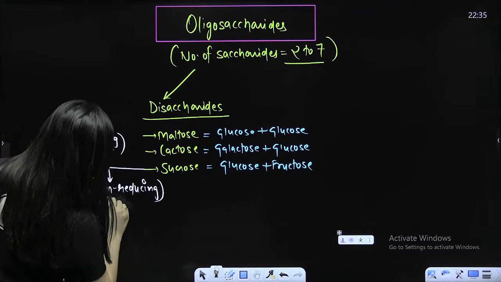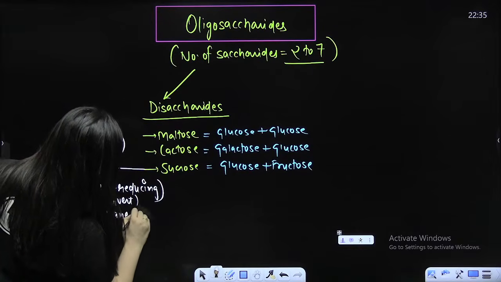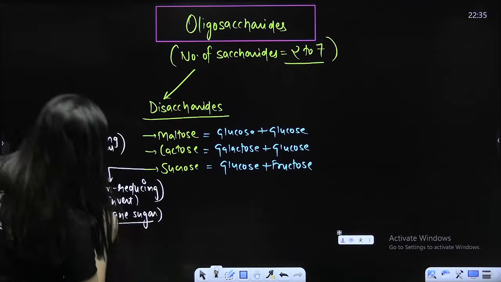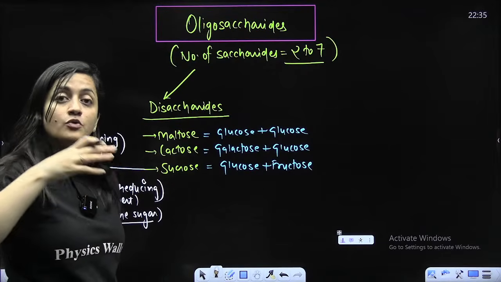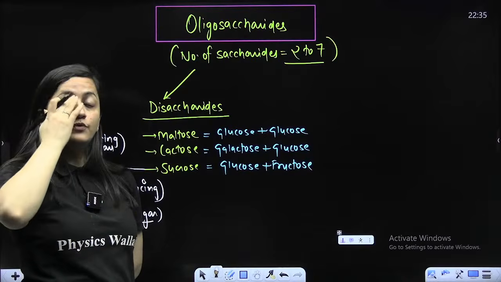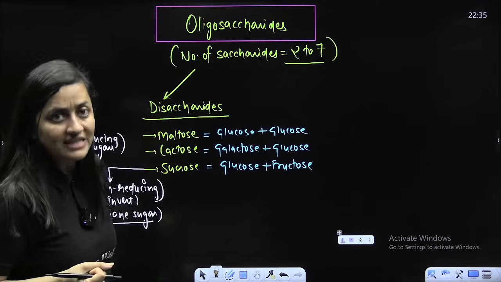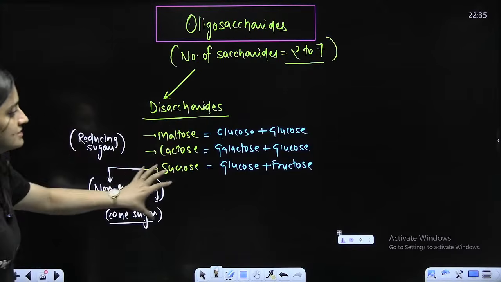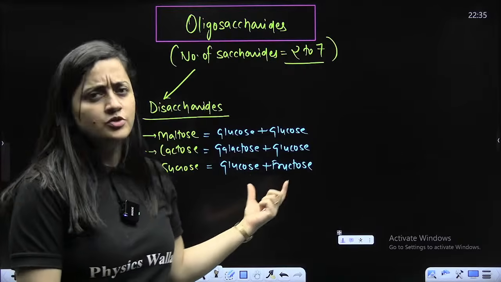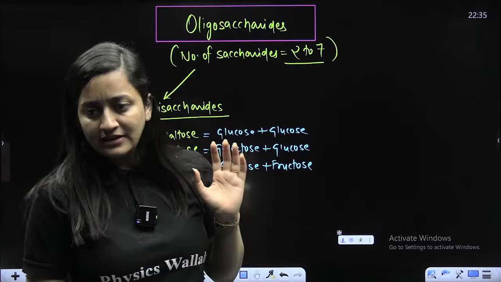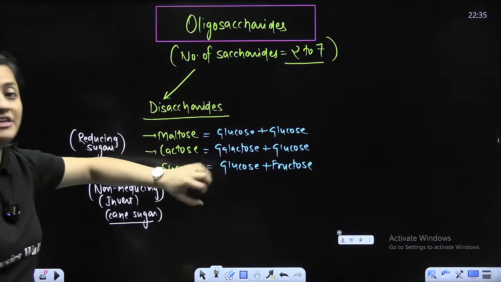Sucrose is also known as the invert sugar. It is the cane sugar beta. When it is in sucrose form, the rotation of plane polarized light is in a different direction. When you hydrolyze it, you will see that there will be a change in the plane of the polarized light. There is a reason behind it, so we will discuss that. So these are the disaccharides. Now, how can we join them? I will just teach you the glycosidic bond, then we will end the class because I know you need the revision as well. So how can we join them, right?